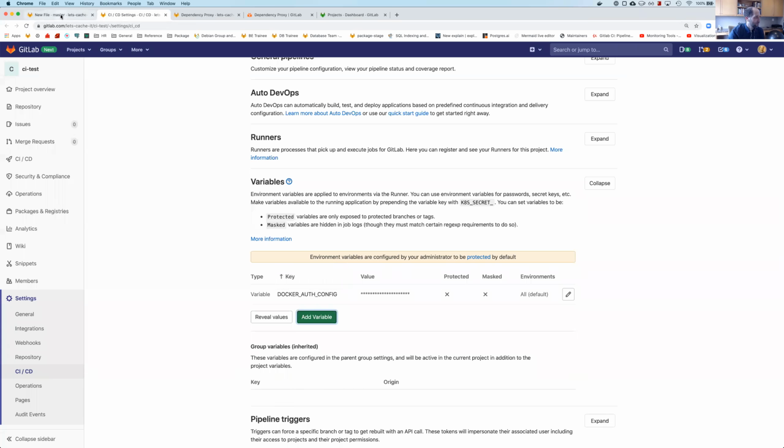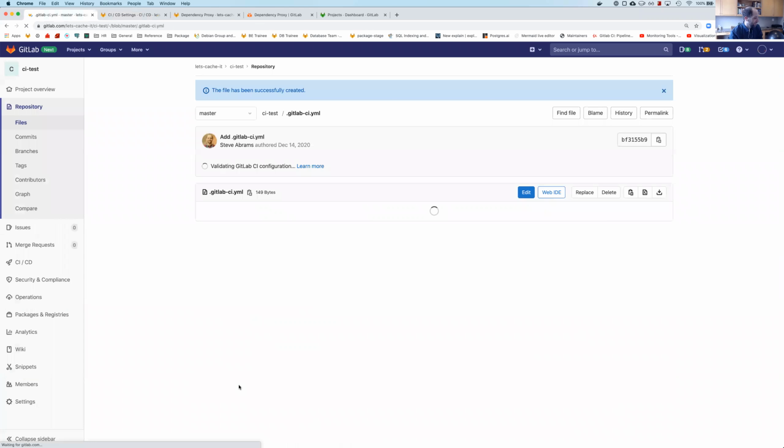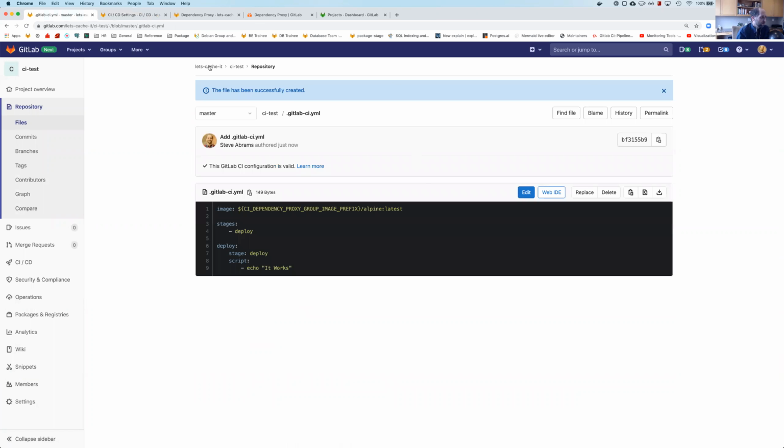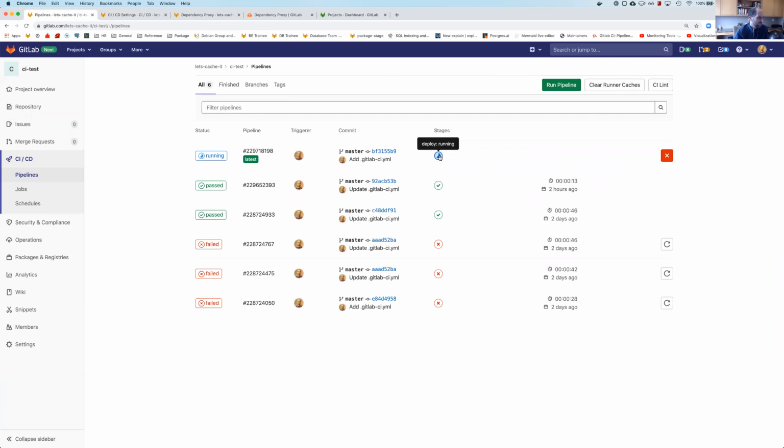And so now let's go ahead and commit this script and see whether or not we get a successful run. So let's go to our CI pipelines. Let's see, I've done a couple of these before on this project.